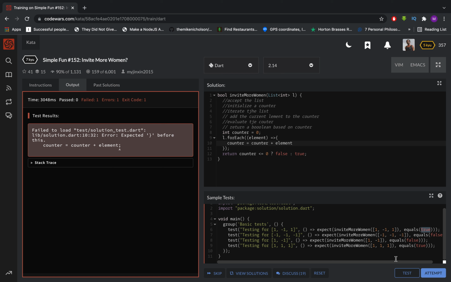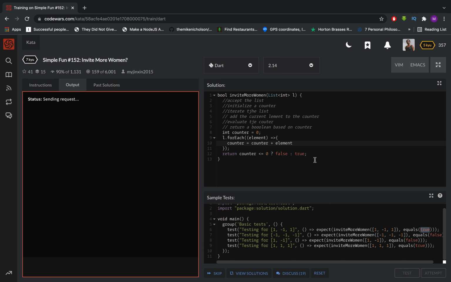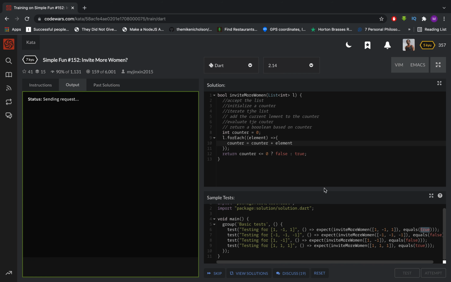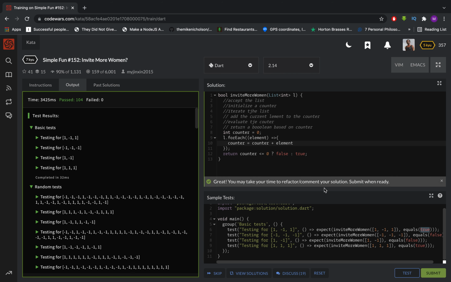Hope you got that. For those who didn't, you'll catch that next time. So the test cases are passed. Let's attempt submitting to see what happens. So all the cases are evaluated to true. All the cases are passed.